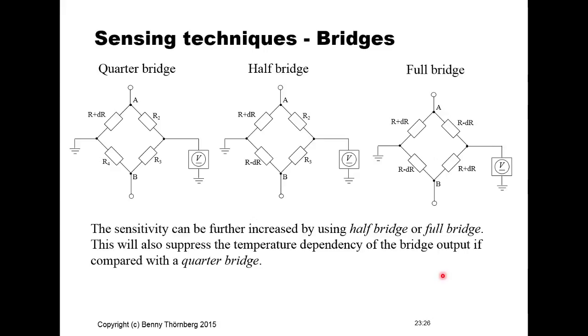I think it's reasonable to believe that the temperature dependency of the resistive sensor will be equal for both that are connected in a bridge, and thus the contribution of resistance will be equal on both sensors, which allows us to also suppress the temperature dependency for that specific resistive sensor. The same goes also for the full bridge, so whenever you have more than one resistive sensor connected into the bridge.